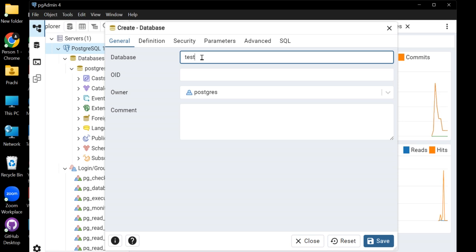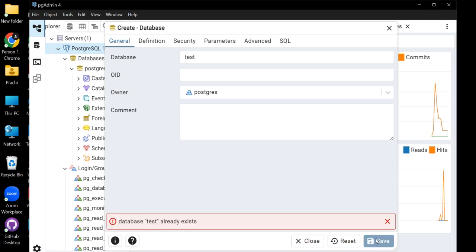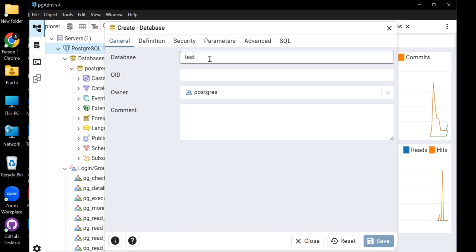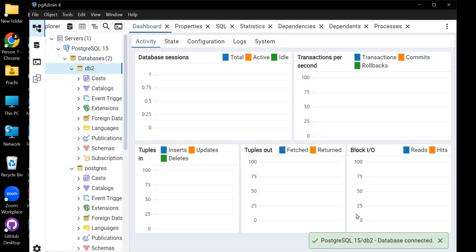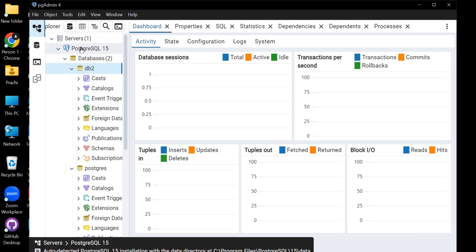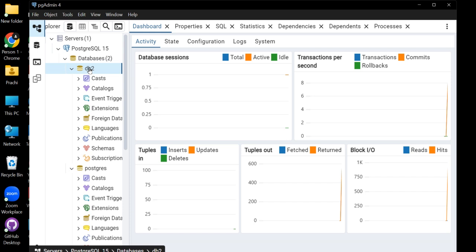If we create the same database and then save, it says test already exists. So let's have another database, db2, save. Yes, you can see db2 here. After clicking the Postgres server, you have successfully created db2.